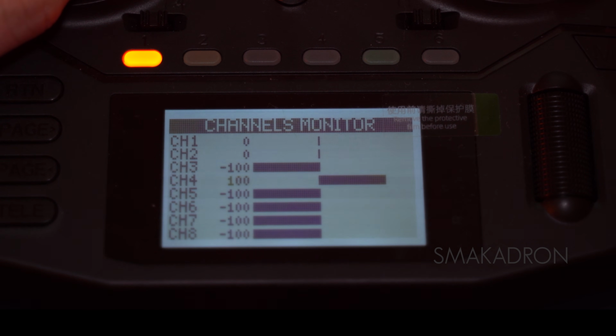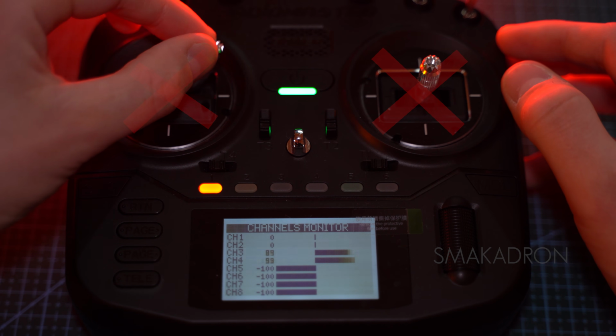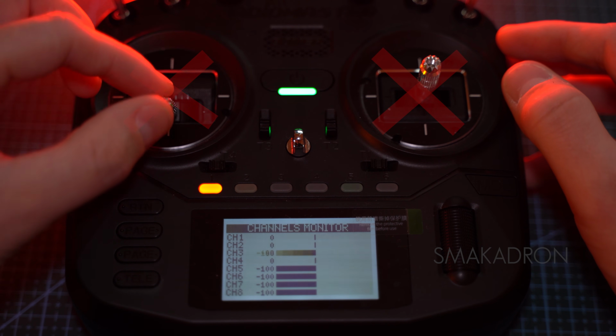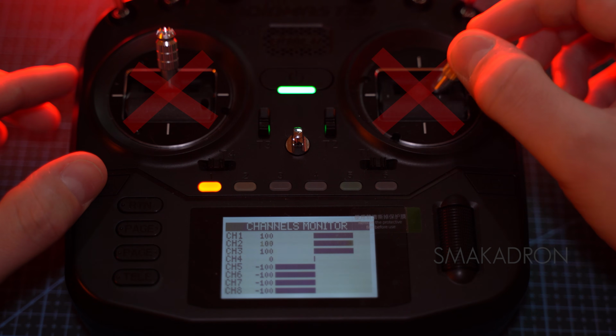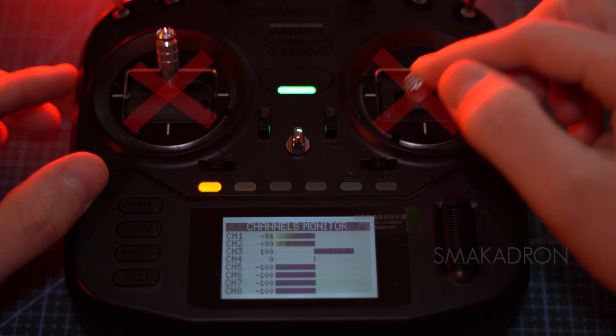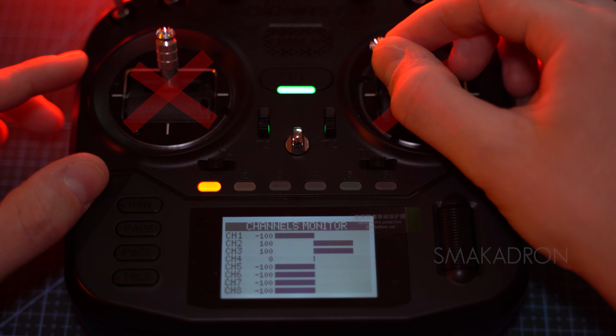To finally verify the radio's calibration, there is one more check. In this same menu, you need to move the sticks to the corners and see if the values there are 100 and -100. If you are buying a used radio transmitter, you must perform the calibration we've just discussed and add one more verification step.